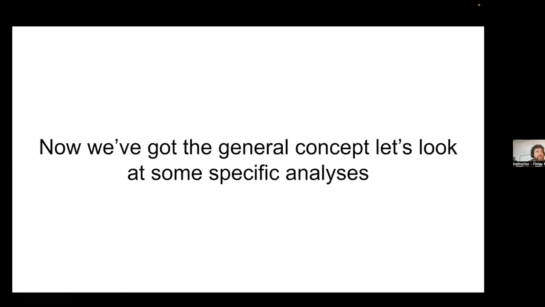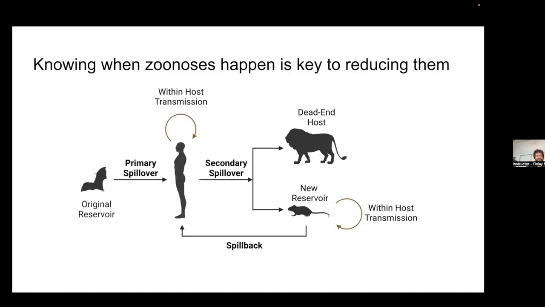So now we've got a very quick introduction to the high level idea of the general concept of phylodynamics. Let's look at a couple of specific analyses. Let's look at a couple of the ways we can use that tree to learn about the underlying data set. And just remember in the back of your head, when we're doing this, we're using this in a probabilistic framework to deal with all the uncertainty involved in that blurry view we're getting of the underlying network.